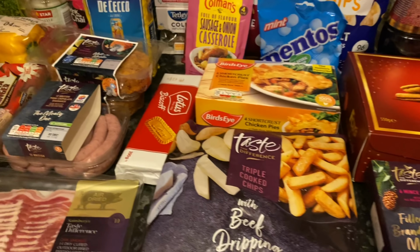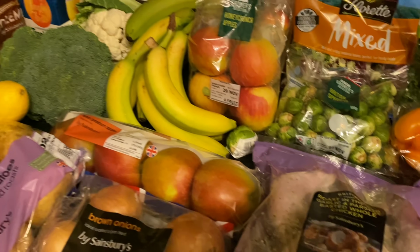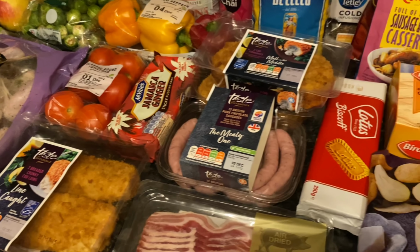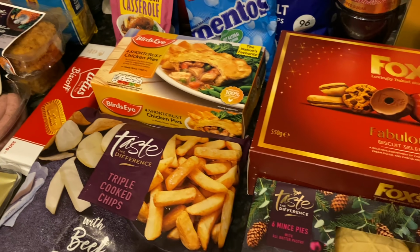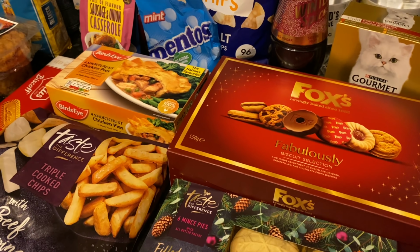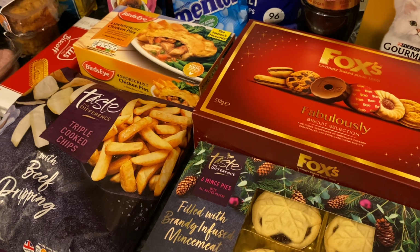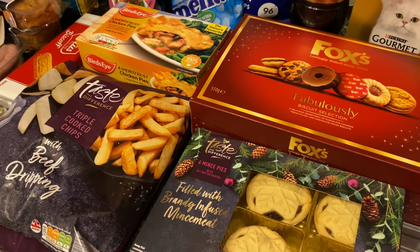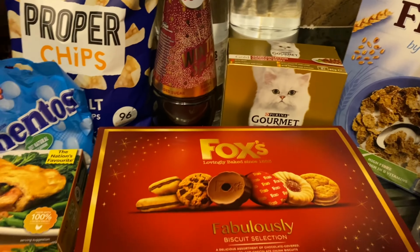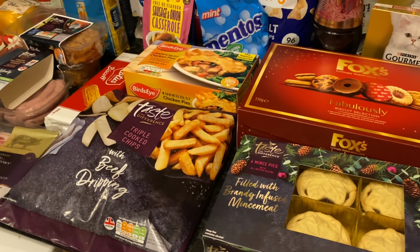So that was all of the things that I picked up this week. Like I said, there's 5 dinners there, and lots of fruit and veggies to make up the dinners and some snacks and things for the cat. So I think that's a really well-rounded shop, and for the price I think that's actually fab from Sainsbury's. And I wasn't looking for any sort of special offers or hunting for anything in particular. I was just adding things that I wanted. I think had I been trying I could have got that down a lot cheaper. So I was very impressed with Sainsbury's, and the guy that packed all the stuff who I met was lovely as well. So yeah, thumbs up to Sainsbury's.